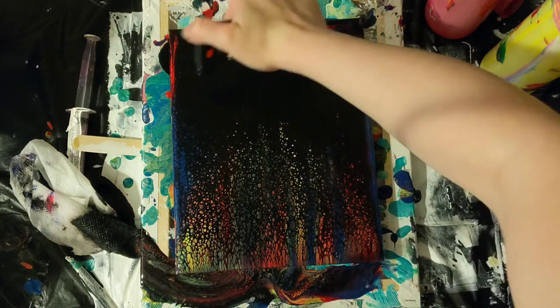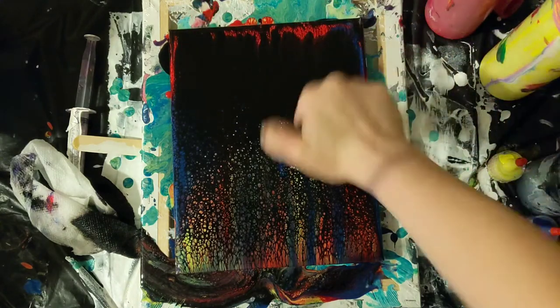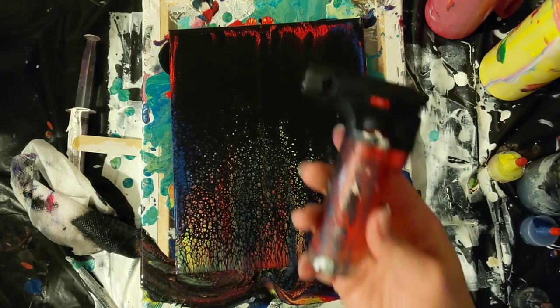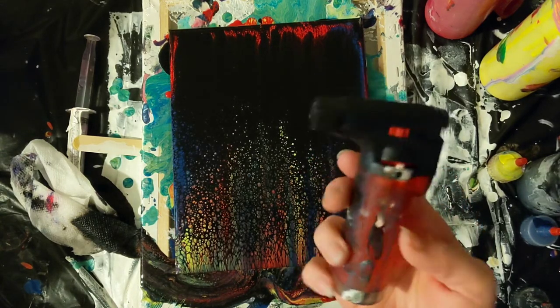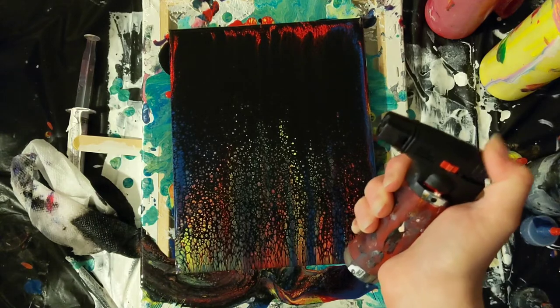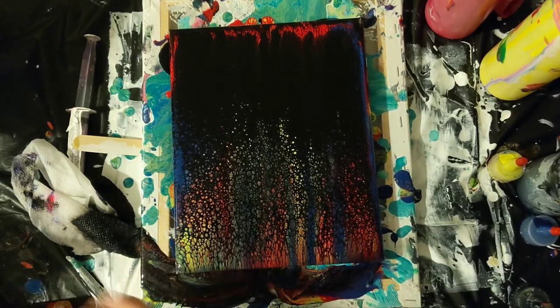Torch it up here. Not a whole lot happening up there. We'll give it a second. And this is just a little torch. I think I got it off of Amazon. You got 4 in a pack for like $13 or something. It just helps pop the air bubbles and make all these cells come up a little bit faster. Because I'm not very patient.